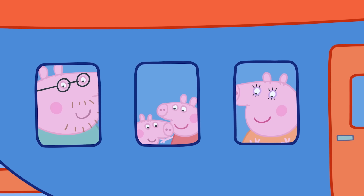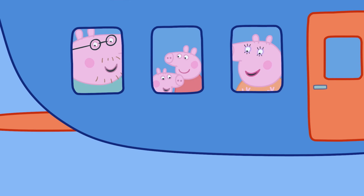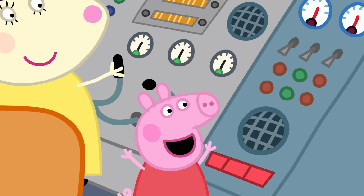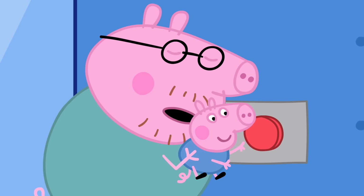We're so high up. This is the captain's announcement. In the sky, you'll see a bird. Hello, bird. A cloud. Hello, clouds. Oh, and Dr. Hamster. Hello again. There's so many buttons. Oh, yes. It takes lots of work to pilot a blimp like this. So please don't press any buttons.